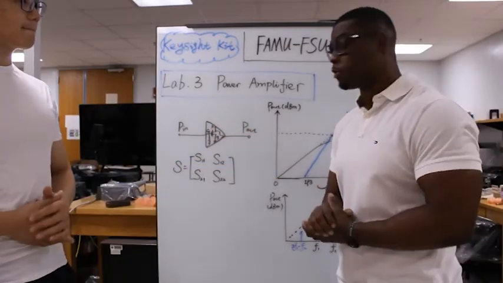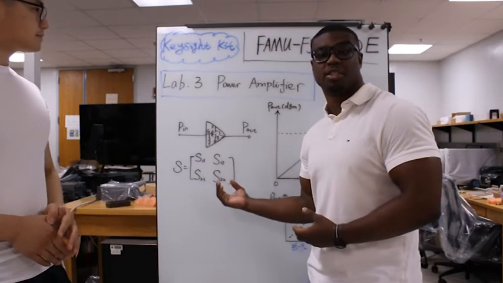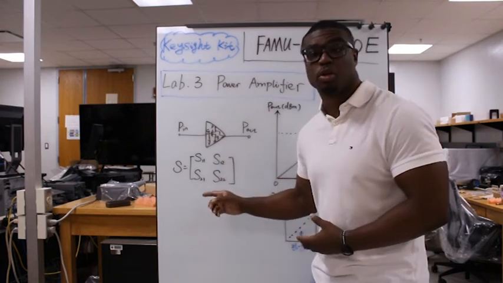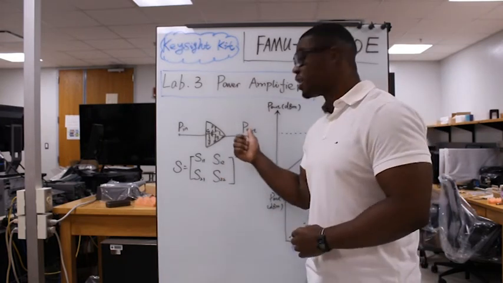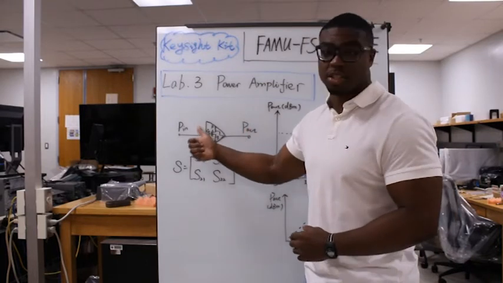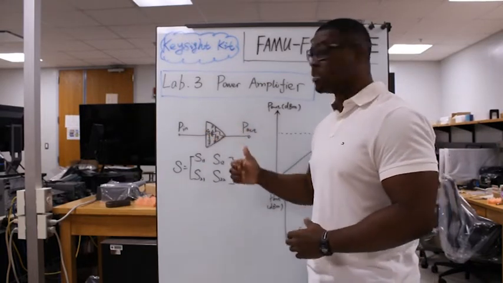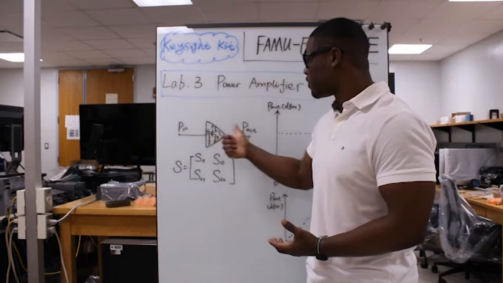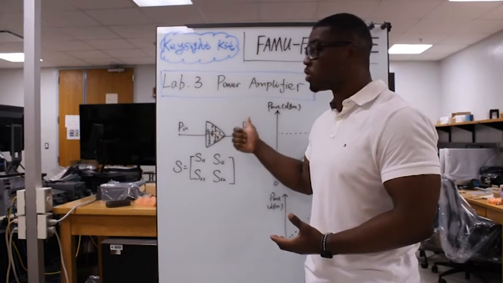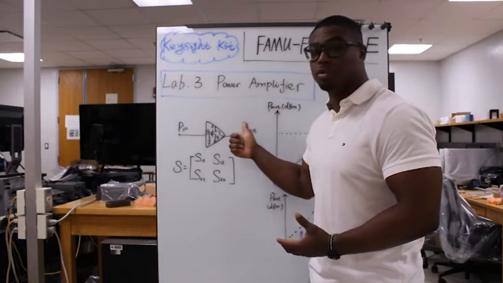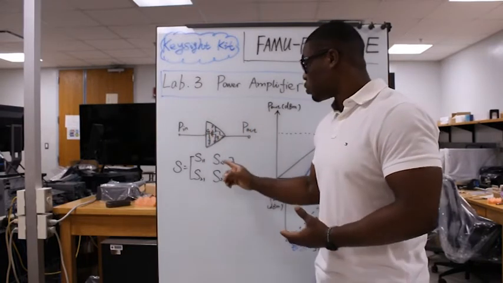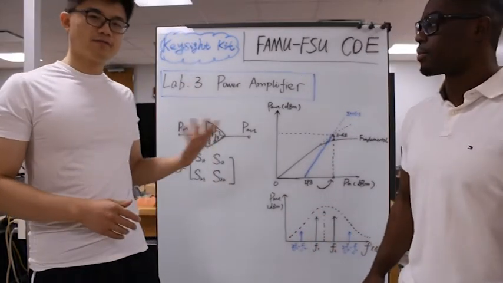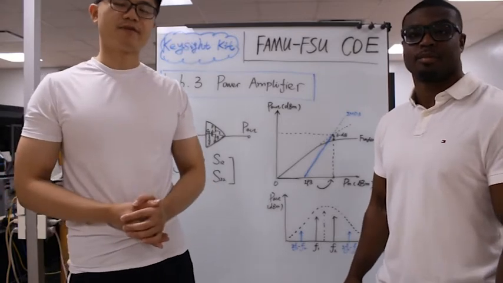So when looking at the difference, we mainly focus on the S parameter or the scattering matrix of the driver amplifier. The main difference is that S12 and S21 will not be equal, because the P out cannot act as the P in, and the P in must only act as the input power because it's an amplifier at the end of the day. The input signal will be amplified and the output signal will be at a much greater amplitude than the input signal, which is why S12 and S21 cannot be equal. That's a good point. If you mess up this point, sometimes you're probably going to burn the power amplifier.